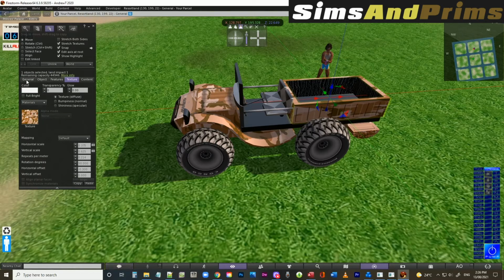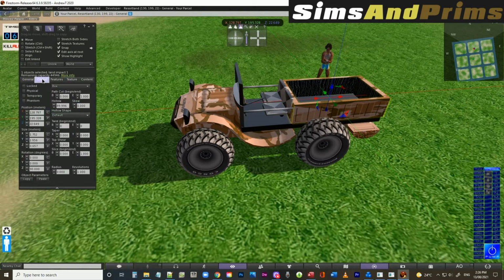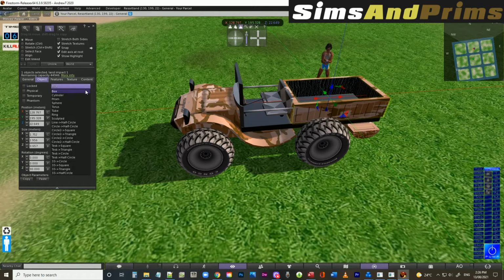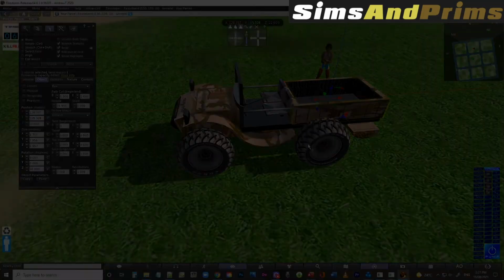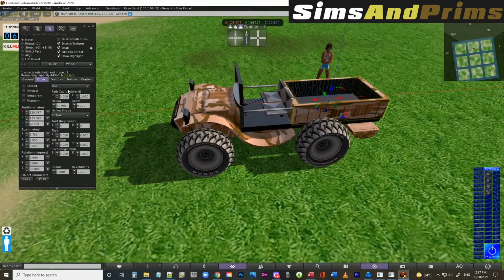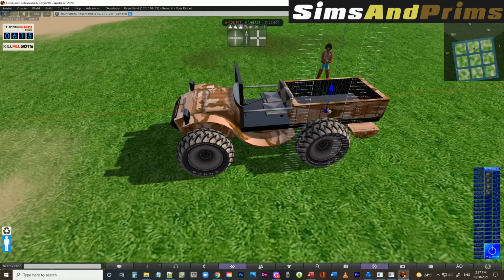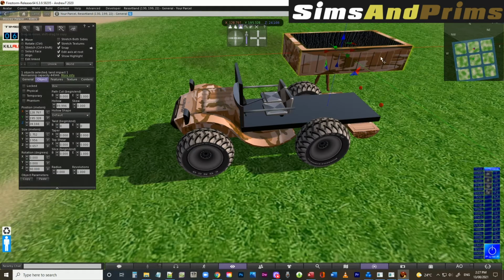If we go back to the object tab, this tells you all the different types of geometric shapes you can have for a prim. The system is saying up here that it's a box. So this thing here, which is a box, originally started life, you'll see I've just hit the create tool there, as that.